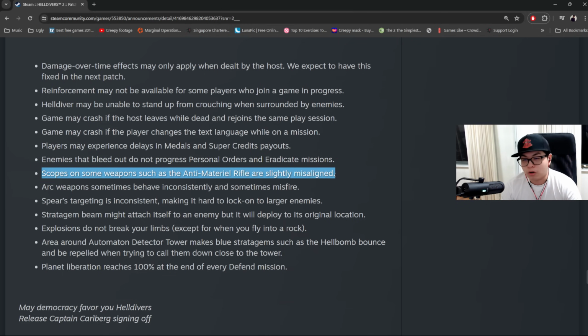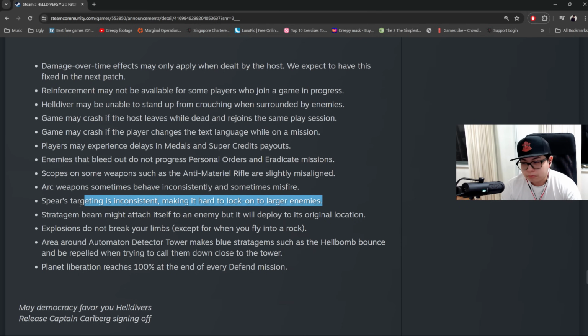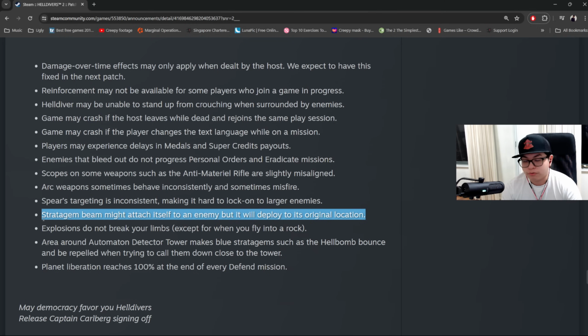Scopes on some weapons are slightly misaligned, still hasn't been fixed yet. Arc weapons still misfire and behave inconsistently. Spears targeting is still inconsistent. Stratagem might attach itself to an enemy but deploy in its original location. Take note, the blue stratagems always deploy wherever the final location is. The red stratagems deploy at the initial location where it lands.